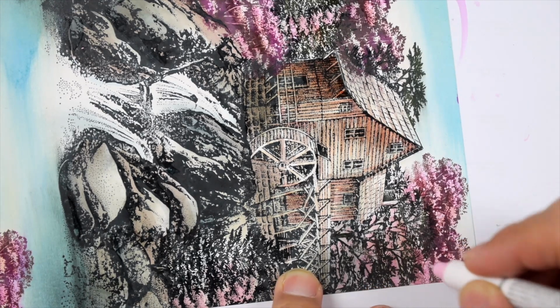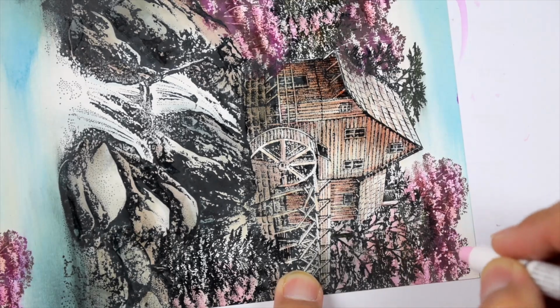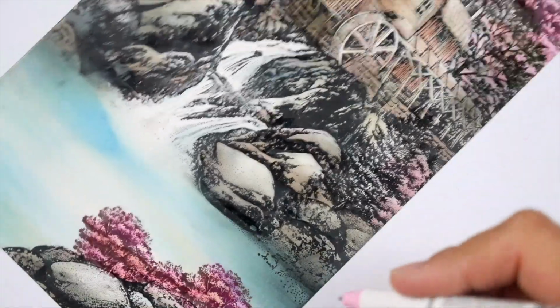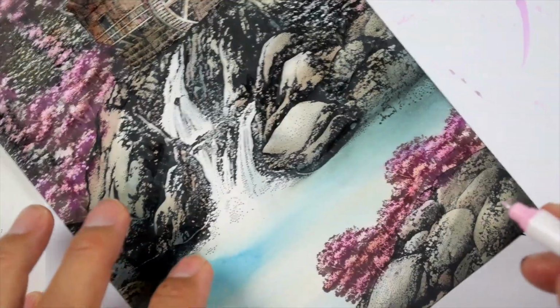It gives a certain shimmer of lighting into an area with color. And we have these areas down here. This is where it'll probably really show up, I think.